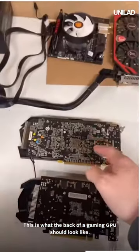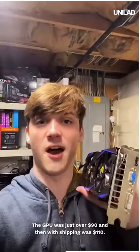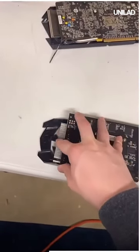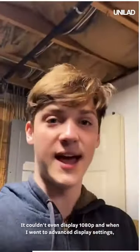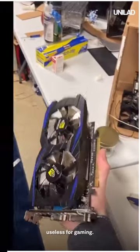This is what the back of a gaming GPU should look like, and this is what the 960 looks like. The GPU was just over $90, and then with shipping it was $110. So basically that entire $110 went towards an instrument. I threw it in my personal build and then booted it up. It couldn't even display 1080p, and when I went to advanced display settings, it was just Microsoft Basics. I tried to download drivers, but couldn't, rendering this completely useless for gaming.